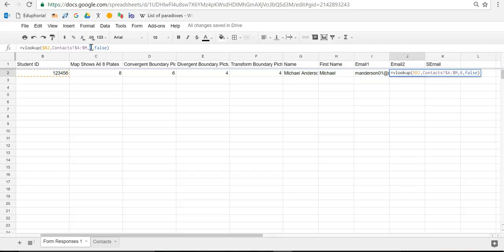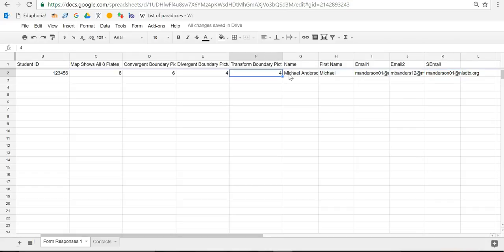And on this one here, I want it to say 9. I want it to look 9 over, enter. And then the student email, on my sheet, it's over a little bit because I was doing different things. And this is 13 over, so there we go. So now I have all of the information that I need. So now my student ID will be looked up using a VLOOKUP in my contact sheet, and I'll be able to figure out the student's full name, their first name, their email 1, email 2, and email 3.